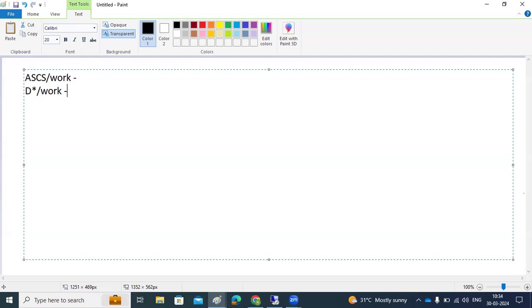So before you restart, for any issue, take a backup of the work directory logs for troubleshooting purposes. Right? So that is the work directory logs here.